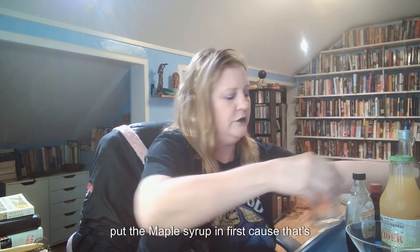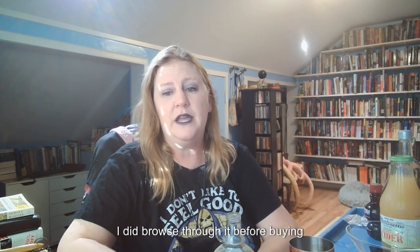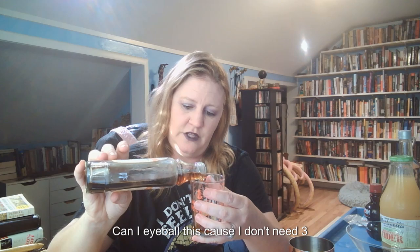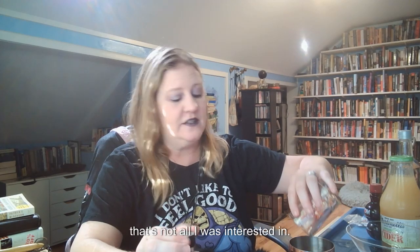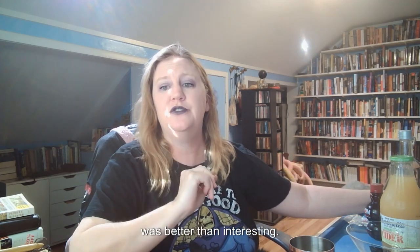We're going to actually put the maple syrup in first because that's thick, and everything else will help rinse it out. When I bought this book, I am not quite sure what I was expecting. I did browse through it before buying because I know I did not want a how-to-make-a-grimoire guide. I can read those for free on a dozen different websites if I was really interested in it. So I knew I didn't want to do that. Kind of eyeball this because I don't need 3 tablespoons. 3 tablespoons is about 1 tablespoon. There we go. I'm going to say that's 2. So I knew it wasn't that because that's not what I've always been interested in. And I did buy this at a local store, so I was able to look through it and go, okay, this might be interesting. And it was better than interesting.